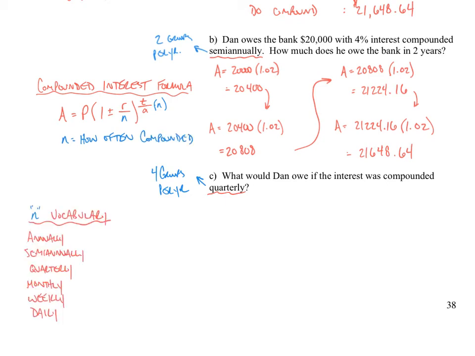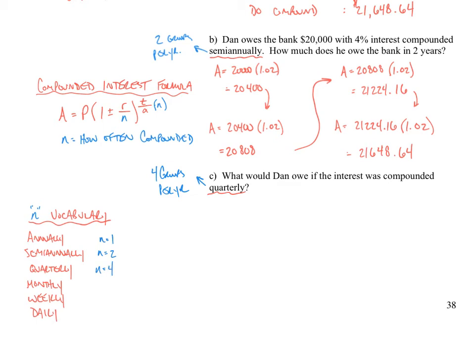So before we tackle this problem, I just want to address a couple of different vocabulary words that are often used in these problems. And it just tells you what your N is going to be. If the problem says that the interest is compounded annually, what that means is to apply the interest rate once per year. So N is 1. And until today, N was always 1. We never even wrote N because N was just 1 in all of those problems. But now we're going to start seeing examples of compounded semi-annually, where N would be 2, or quarterly, where N would be 4, which is what we're about to do.